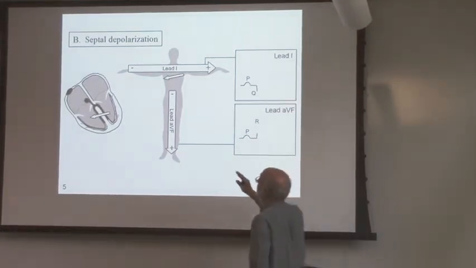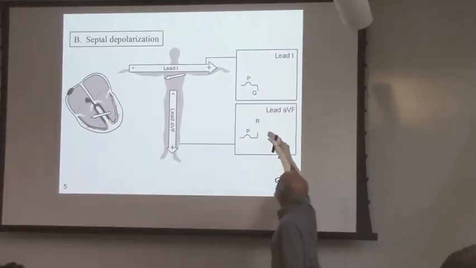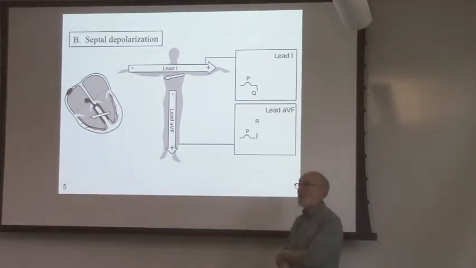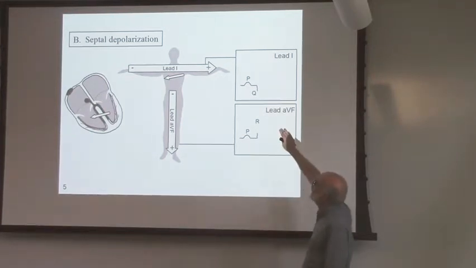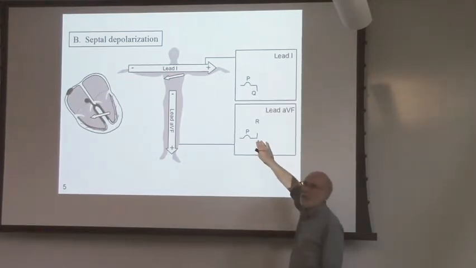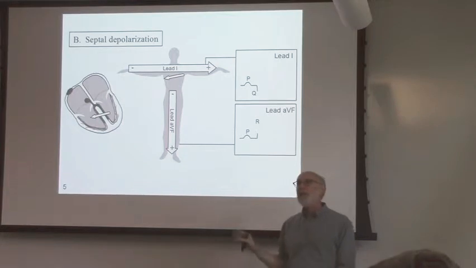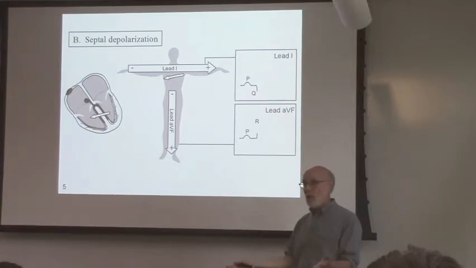So this depolarization of the septum is the first step in the so-called QRS complex, which is the spread of depolarization across the ventricles. So right now we're talking about Q or R, and so this is always very confusing. Why in lead 1 is it Q, and why in lead AVF is it R? Same signal, it's got a different name. It's the same signal. Septal depolarization. And this is just one of the idiosyncrasies of the electrocardiogram, which I will not test you on, but just so you know.